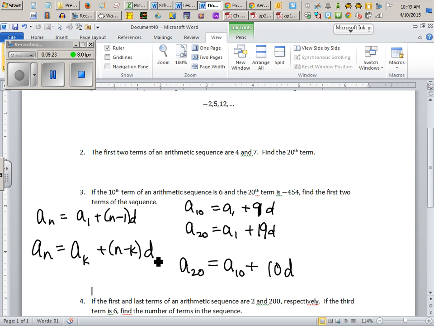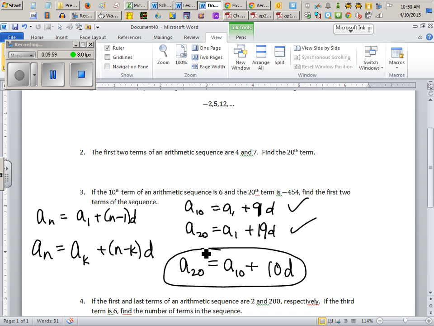Now if k is 1, then that just gives us this famous formula from the book. But then that means you always need another first term. This little formula, I think, you should memorize, because this will allow you to use any term of arithmetic and find any other term of arithmetic. You don't have to know the first term. So while I like the first equation, I like the second equation, these are great, I really like this one here. The 20th chair in the room is the 10th chair in the room, plus 10 distances between the chairs.